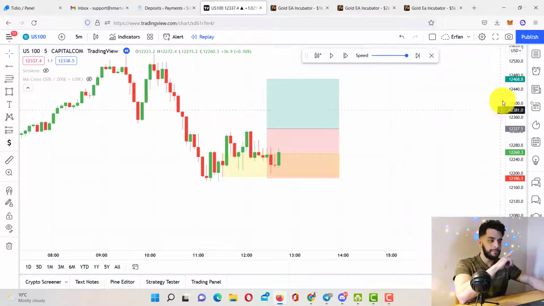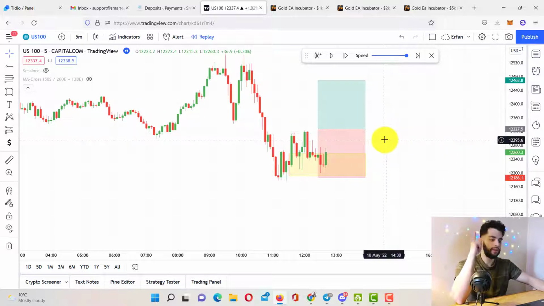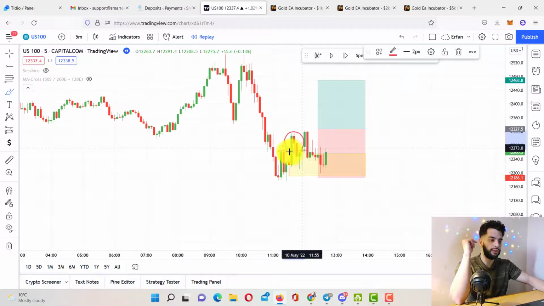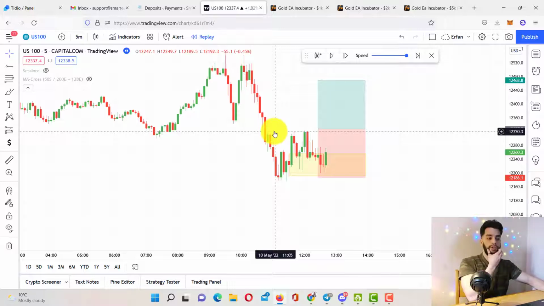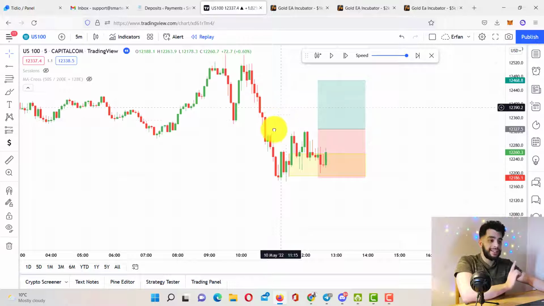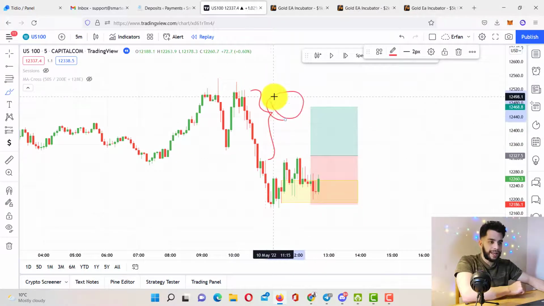But at the same time, I knew that this is a really cool setup for two reasons. First of all, you have this huge candle that had a break of a structure above this level, and it closed above that. So I know that the trend of the market is willing to go towards upside, and it created this gap as well. And the second reason is this huge gap right here. This gap has to be filled in.